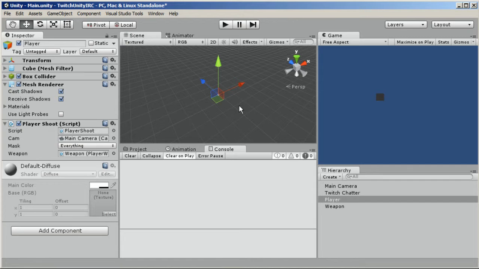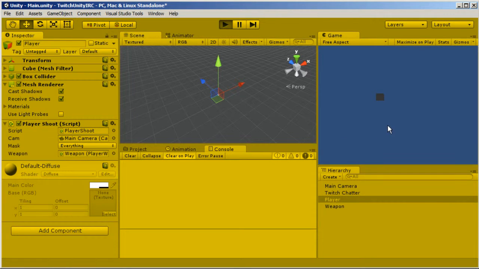And the mask for now is everything. And that raycast is from the camera position forward. Do you use the mouse position? So I'm not getting a null reference exception.